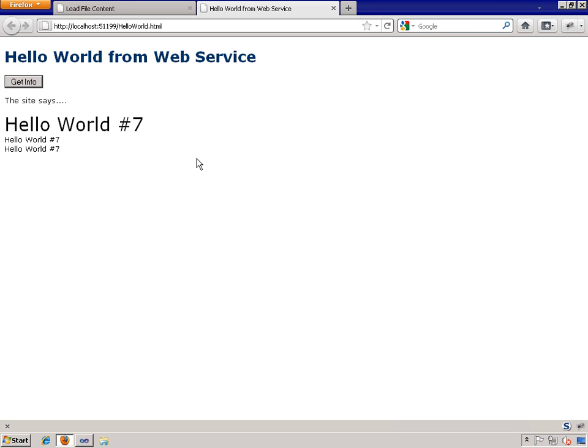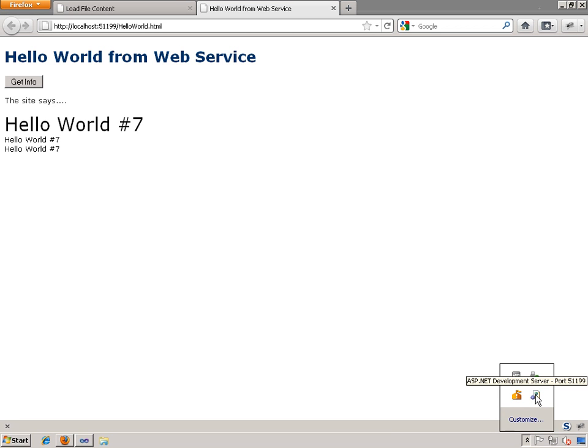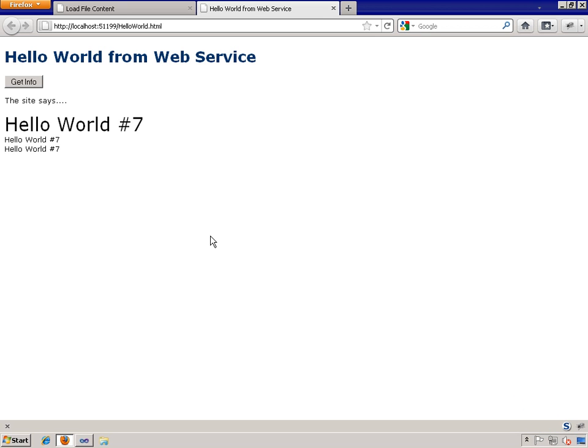Now, there's one thing you need to know about working with this kind of application within Visual Studio. In this particular case, I was able to right-click on the web page within Visual Studio and view in the browser. And as you can see, if I come down here and look at the hidden icons, the ASP.NET development server is running. And so that enables that web service to run, and I can call it, and it increments and returns the information back to me. But you have to make sure that that web service can run. So a lot of times you'll want to start the project by either pressing F5 or selecting Debug and Start Debugging from Visual Studio in order to make sure that it's running.